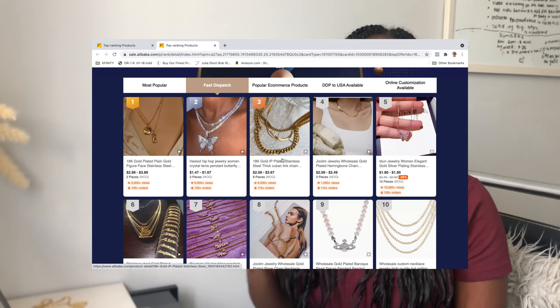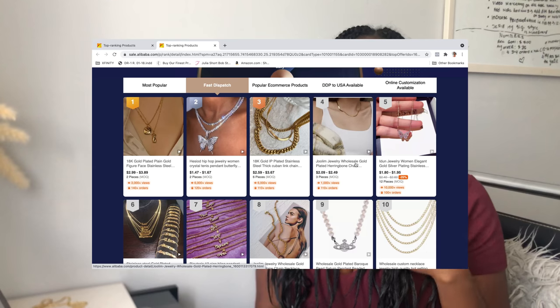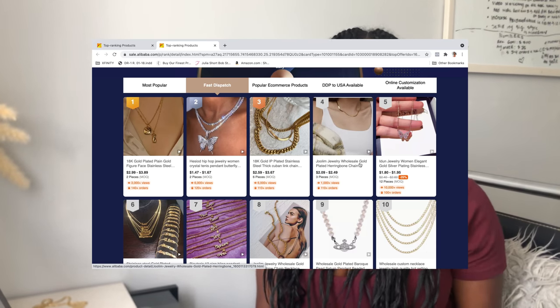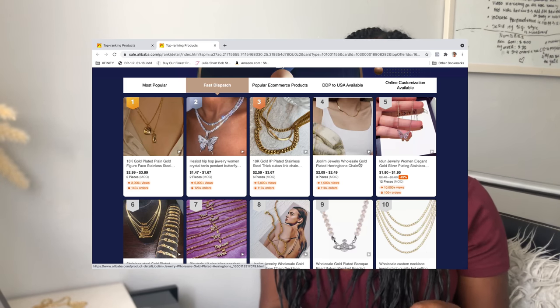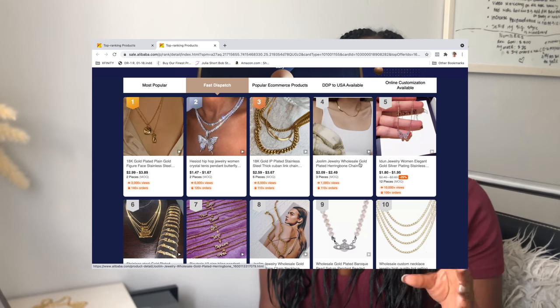Now I'm looking to buy more to restock in my store. I was able to figure out that the snake chain were very popular based from this popular page. And also for this new collection, I was able to come up with the concept by figuring out which chain is popular and also which vendor can dispatch it very fast, meaning which vendor can deliver very fast.